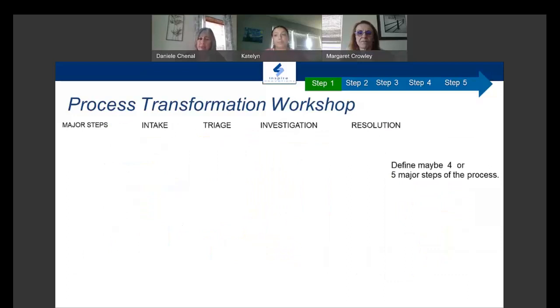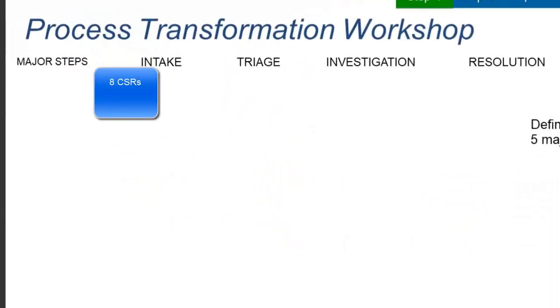The next step is to break down the process into just a few major macro activities, right? Again, we're not trying to get to low-level workflow. We're trying to see the big picture of the process. For appeals and grievances, generally you're going to have something that looks like this: an intake function, a triage function, an investigation function, and resolution. Usually those are the types of groupings that we would come up with.